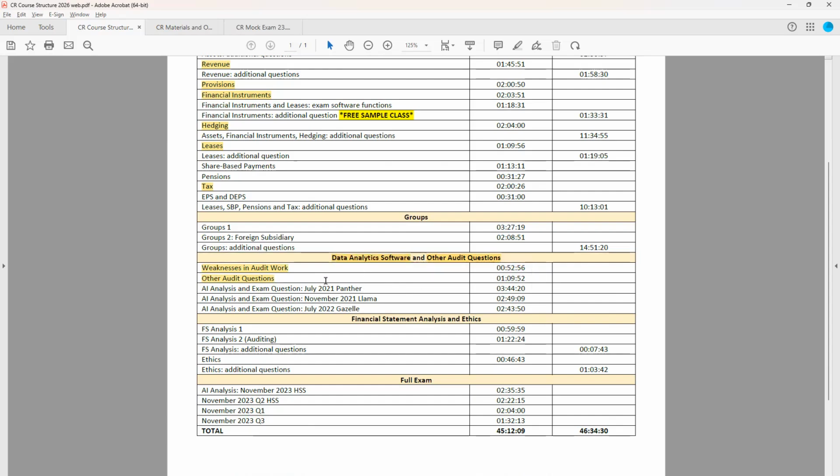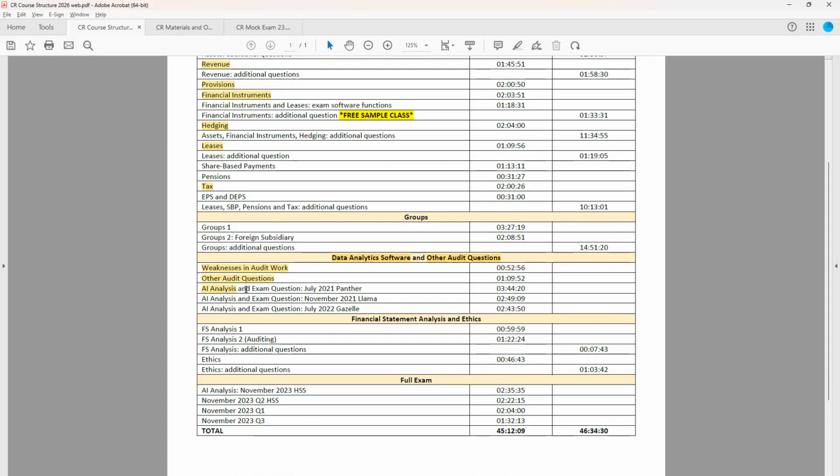So these require the use of Inflow and are based on advanced information which is released prior to the exam, and this contains narrative, but also an 11-month data set. So I'll analyze the advanced information to demonstrate how to identify key financial reporting and audit issues from the advanced information that you're provided with.